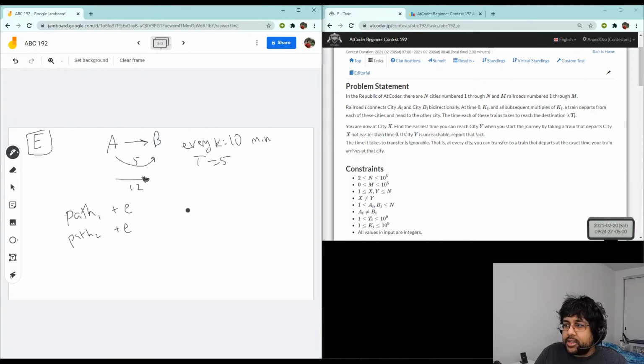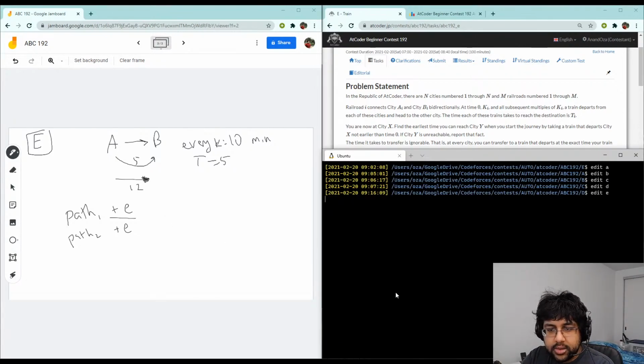Right? So this is kind of how Dijkstra works. And then the other thing you need is adding E never decreases your path length. So once you have those two conditions, you can actually use Dijkstra.